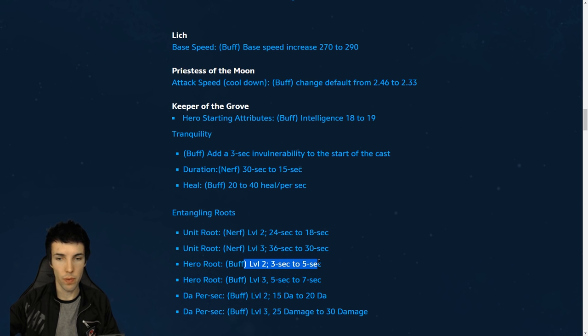On heroes, it will root for 5 instead of 3 at level 2. I think that's fair. Probably. It's quite strong. But you can invul out of it, so it's not like Stormbolt where you can't do anything. And also, at level 3 it lasts 2 seconds longer. And the damage goes up. Okay, so... Wait. Oh, this is not damage per second. Sorry. This is the duration. The total duration. It will entangle for 18 seconds on a unit instead of 24. And it will entangle for 30 seconds instead of 36. And then the damage goes up.